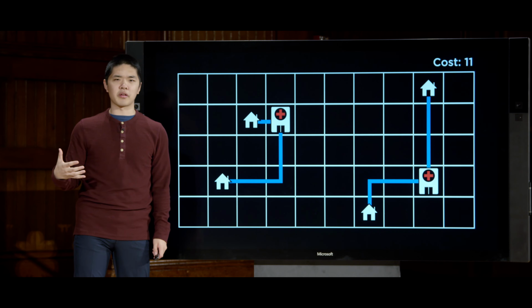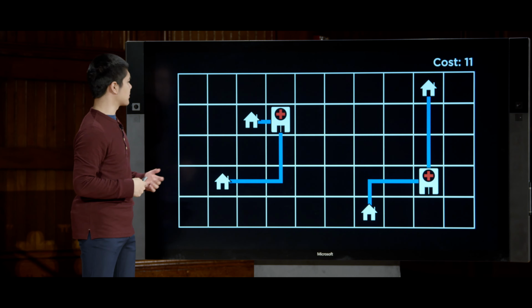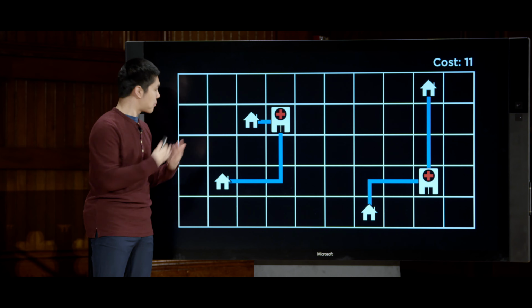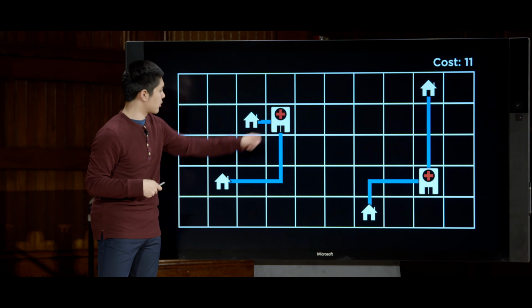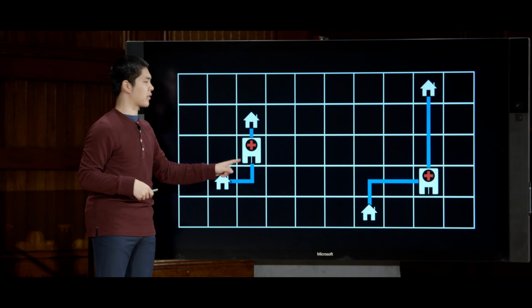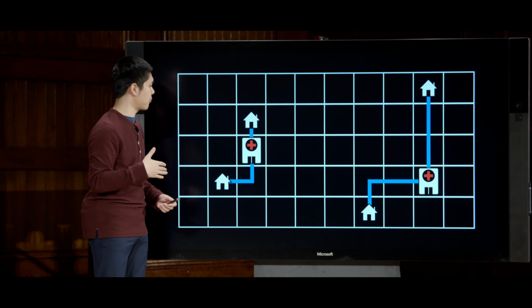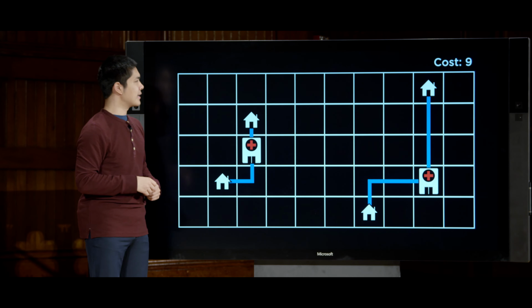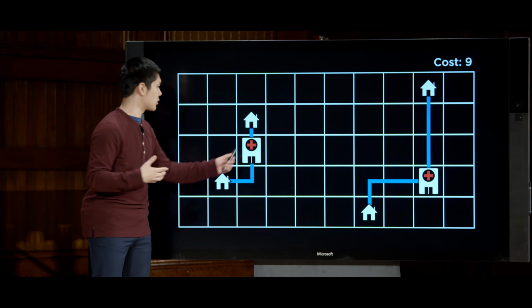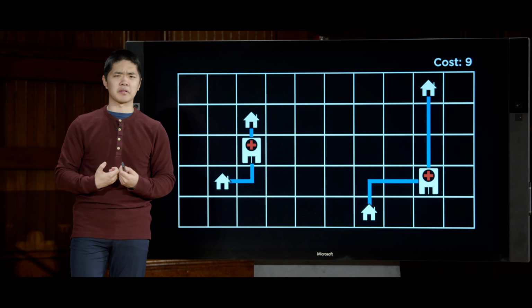And it turns out the answer is no, because there's a better way that we could place these hospitals. There are a number of ways you could do this, but one of them is taking this hospital here and moving it to this square, for example, moving it diagonally by one square, which was not part of our definition of neighbor. We could only move left, right, up, or down. But this is, in fact, better. It has a total cost of 9. It is now closer to both of these houses, and as a result, the total cost is less.